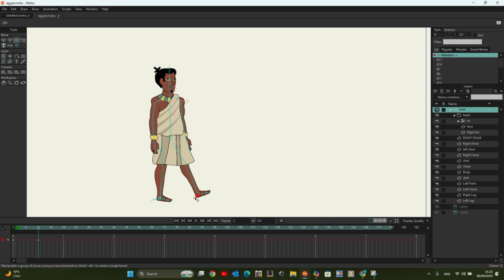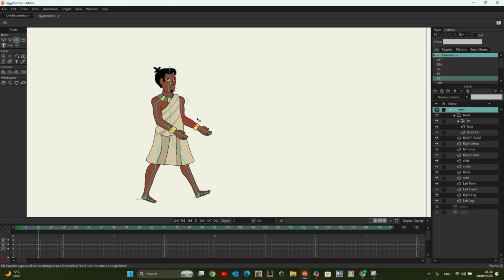So this is my control bone, bring it here, and use this one, bring it like this. Now do the opposite for the hand, bring this here, and the other hand, bring it to the back.